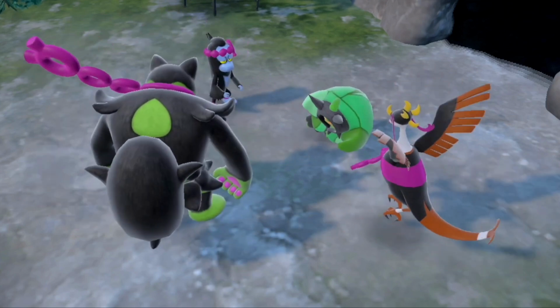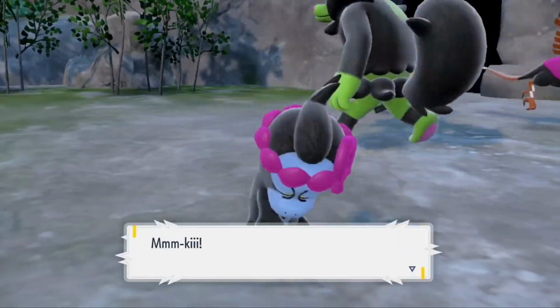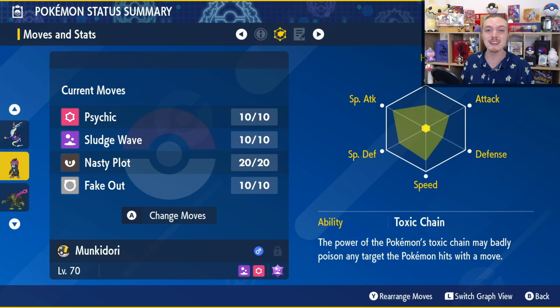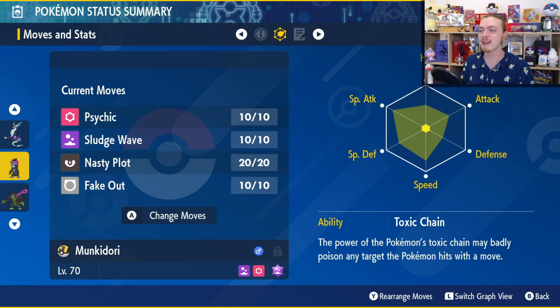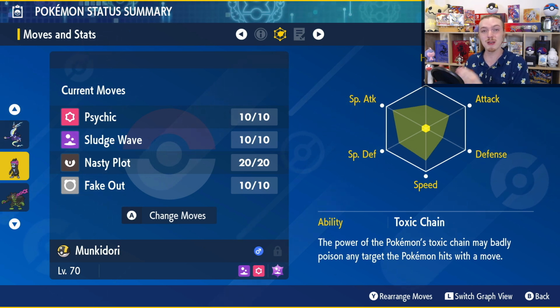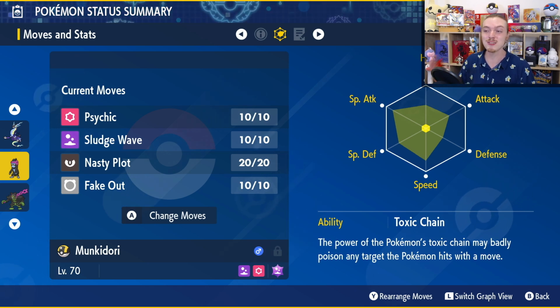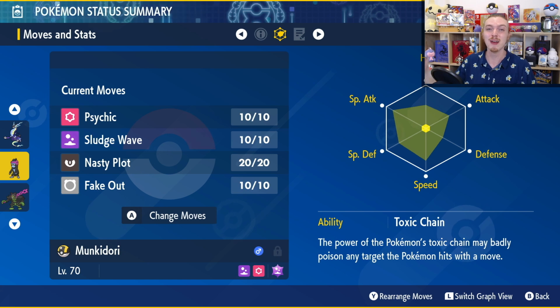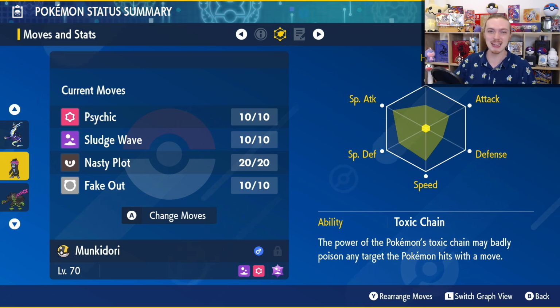This first one, Munkidori, poison psychic type. Nothing too crazy. I have seen it in online battles. The ability that these Pokemon get is pretty unique. It's sort of like the mythical Pokemon. The power of the Pokemon's Toxic Chain may badly poison any target the Pokemon hits with the move, so it doesn't have to be a physical attack. It can be a physical or special attack regardless. There is a chance to have these Pokemon poison the opponent Pokemon if the ability is able to hit properly.